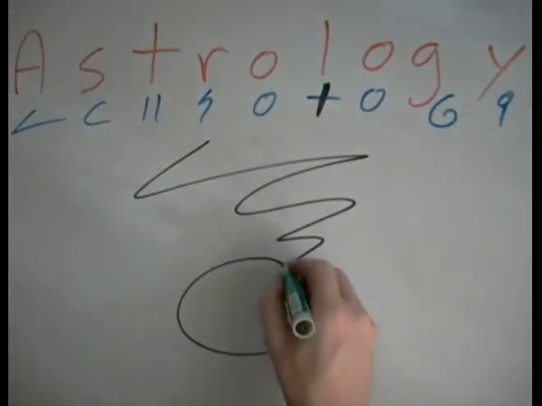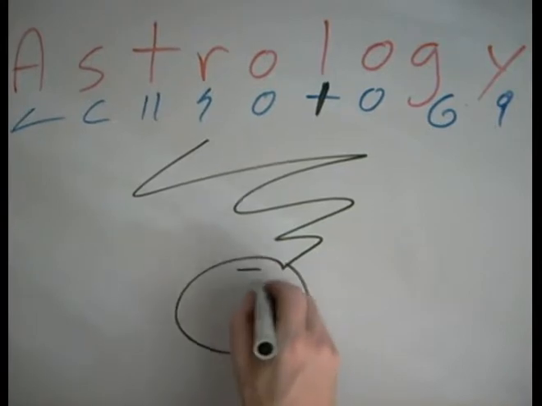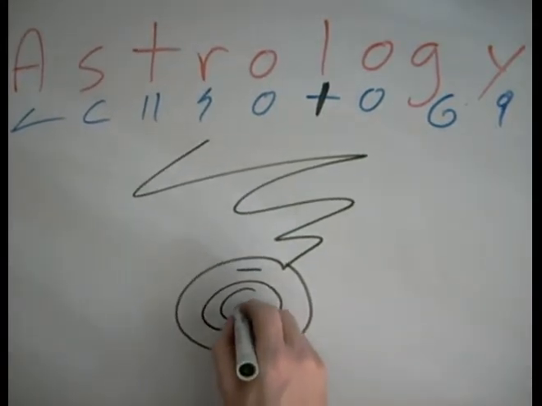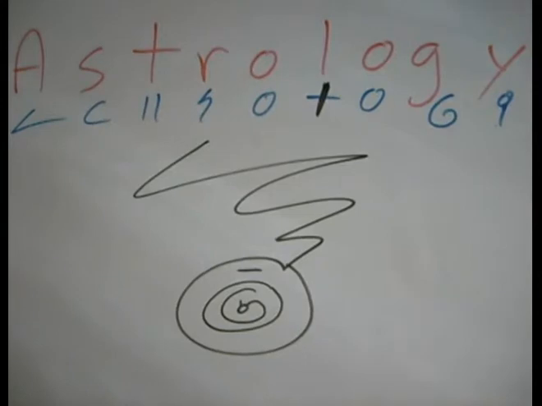A, S, T, R, O, L, O, G, Y. Astrology. So you can keep building inside of, inside of, inside of as well. Those are also options. This is looking pretty good. We'll stick with what we got here.